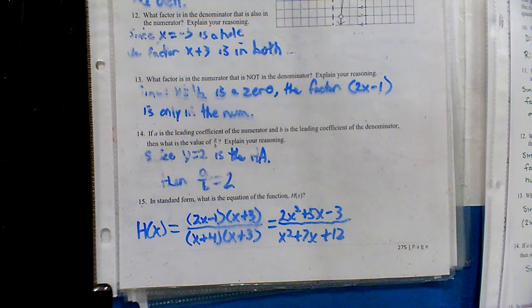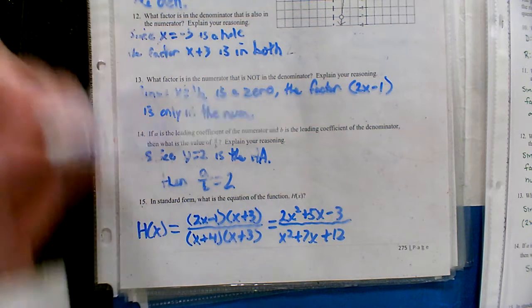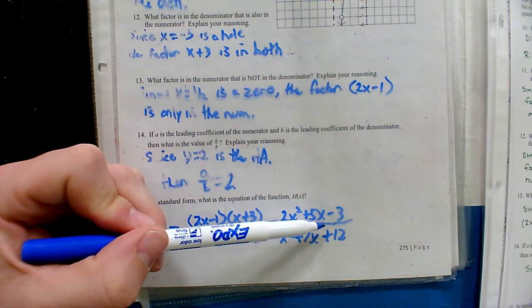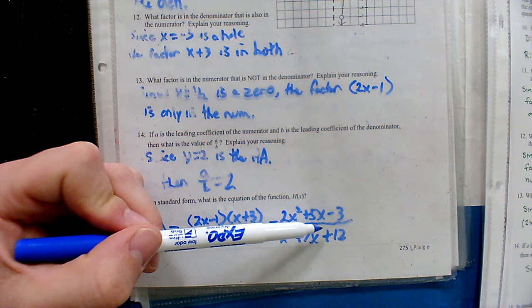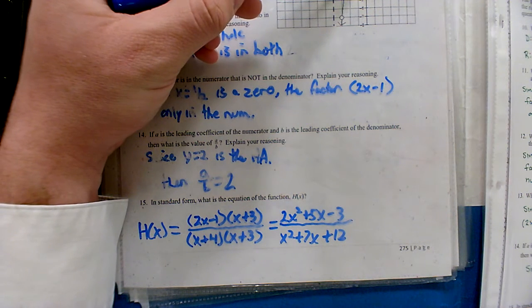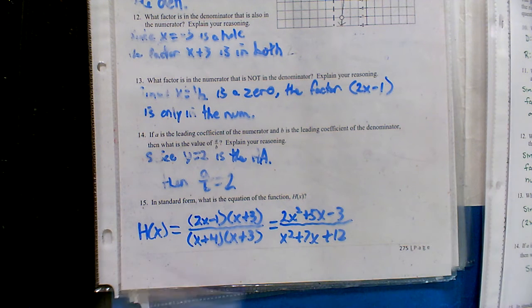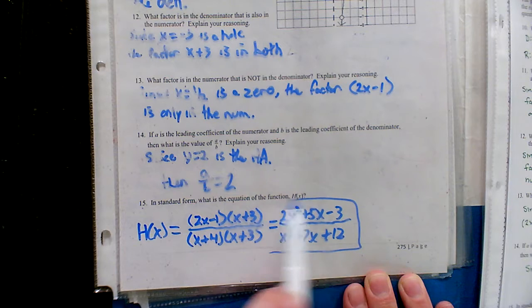Remember, some of them will have a trick where we have to multiply by something, but is this one okay? I see a leading coefficient 2 over 1. Well, I know that was correct from up above. My y-intercept has to be negative what? Negative 1/4, and that looks to be about negative 1/4 right there on the y-axis. So that is your final answer, and this is your standard form that they were asking for.